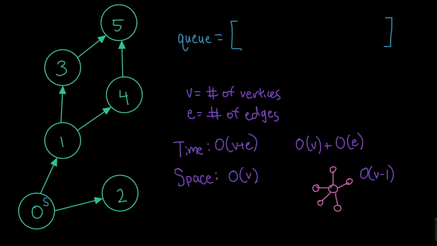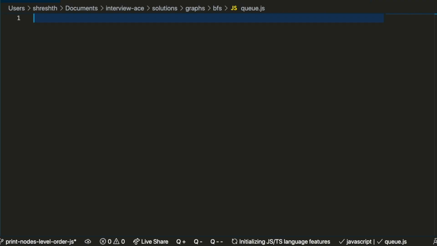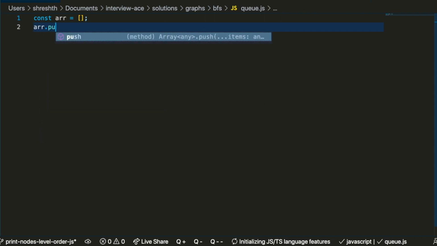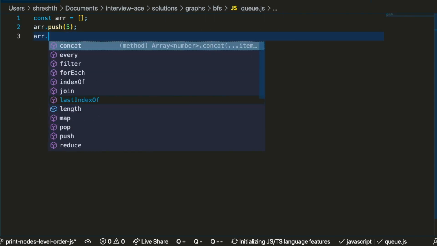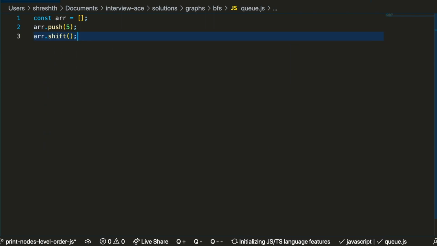So that covers the overall complexity breakdown of a BFS, along with what it is and how it uses a queue. I want to discuss a quick note about how we implement a BFS in JavaScript. A lot of people, when they need to create their queue, they'll do something like this in JavaScript. They decide they can just use the built-in array. Whenever they want to add an element, they'll just use the push method. And whenever they want to remove an element, they'll use the shift method, because that grabs you the value at the beginning of your array.